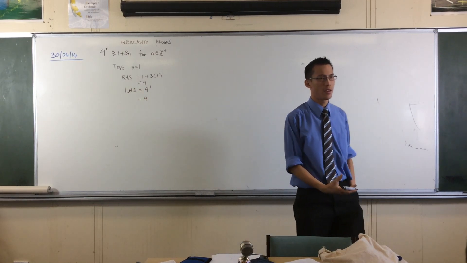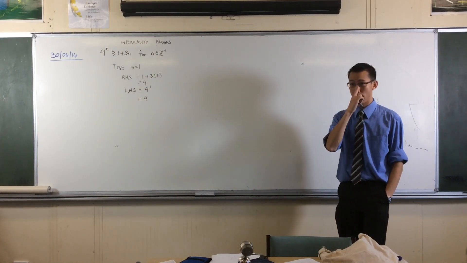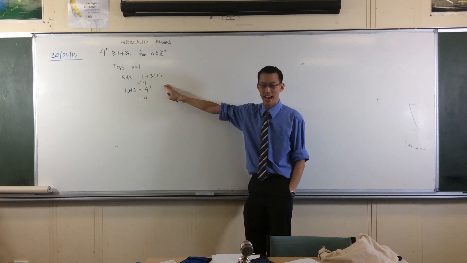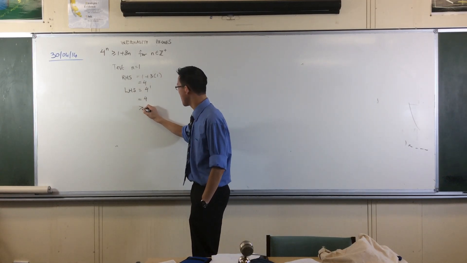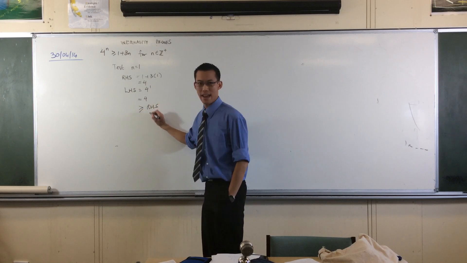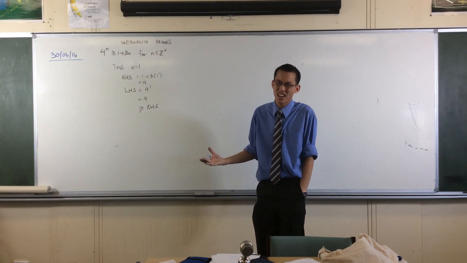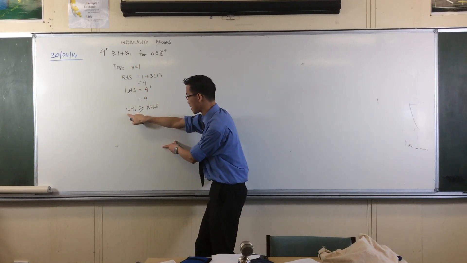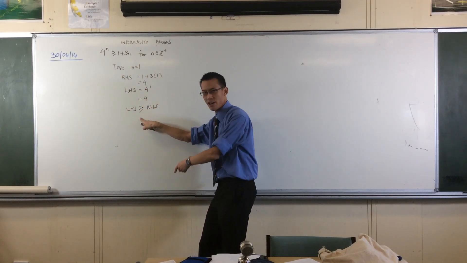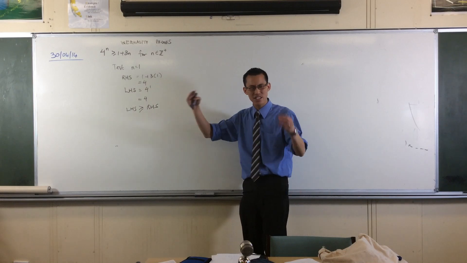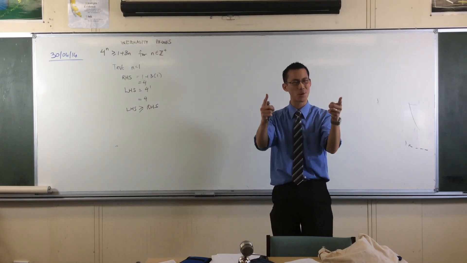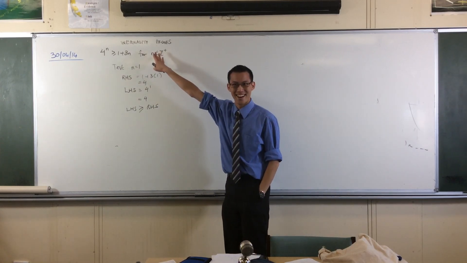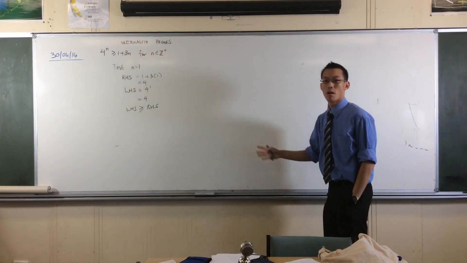Now at this point, what was I seeking to prove? That it's true for the first allowable value. Now because I started with the right-hand side and now I'm ending with the left-hand side, here I can say this. That is greater than or equal to the right-hand side. Subtle difference. If I had started with the left and then done the right, I'd say right-hand side is less than or equal to the left-hand side. I just find it confusing to have the left on the right and the right on the left and the inequalities switched around. These are hard enough. Let's just keep things the way they are. No problems. There's a test.